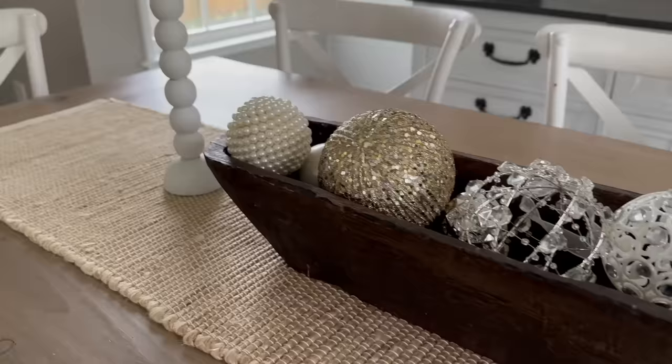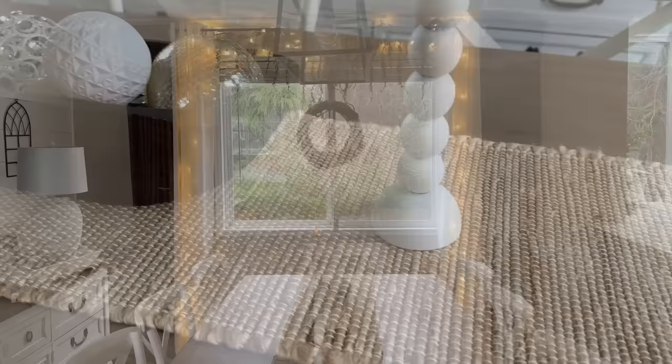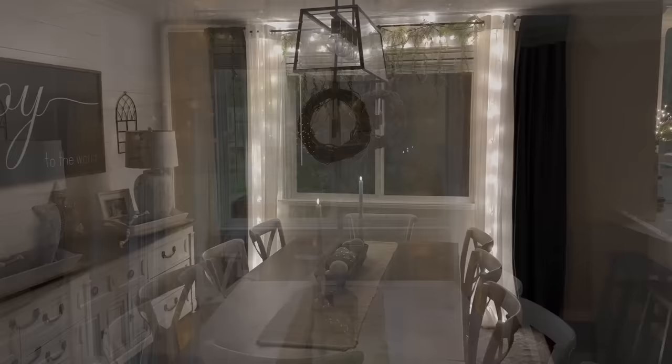One thing I love to do with sheer curtains is run my Christmas lights behind them. It creates a beautiful, soft glow.